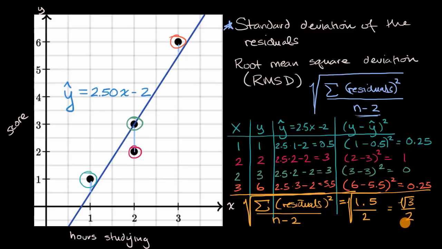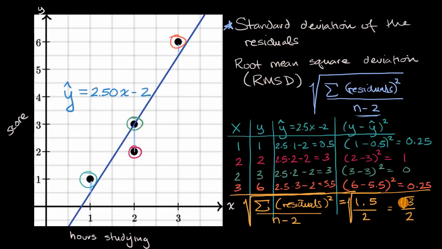You can use a calculator to find this as a decimal, but this gives us a sense of how good a fit this regression line is. The closer this is to zero, the better the fit; the further from zero, the worse the fit. The units are in terms of whatever your y-axis units are — in this case, the score on the test. The root mean square deviation can be viewed as the approximate size of a typical or average prediction error, or the approximate size of a typical residual.